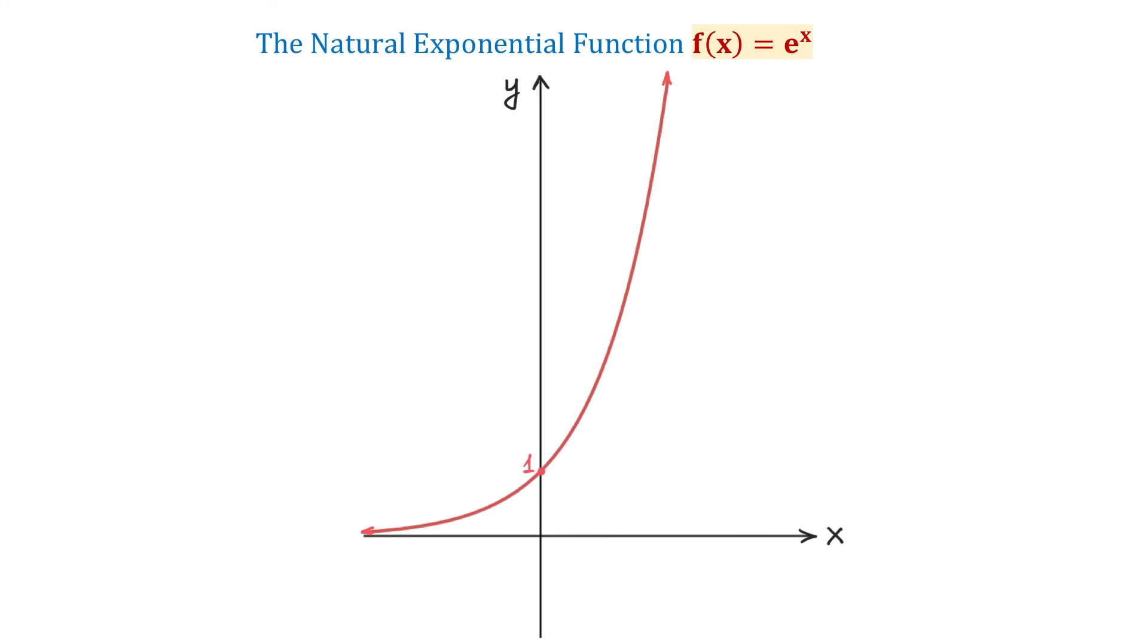What is unique about this function is that its value at a certain point x is the same as the slope of the tangent line at the given point. For example, let's have a point on the graph with the coordinates x and y.